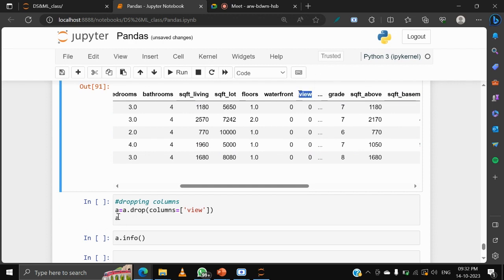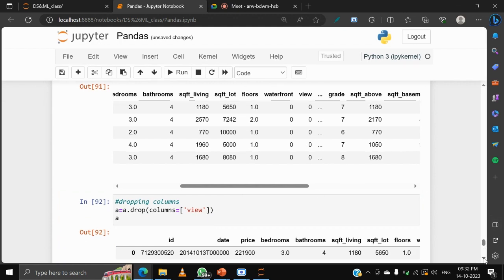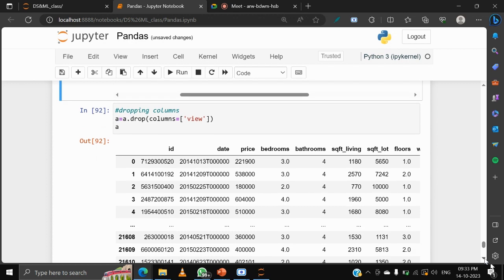Now this is the method. A dot drop of columns is equal to view. I want to delete only the view column. Now let us see the output. That view column was after the waterfront column. Now let us see whether that view column is present after the waterfront column. Here I am only seeing the first five values.